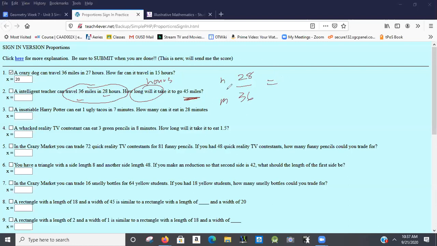So once I set up the left side, I only have one choice for the right side. Left side, I got to choose. I could have put miles over hours. But now on my right side, I've got to do miles below the hours. Otherwise, my proportion's not right. I'm not setting up corresponding parts. Okay, so 45 is miles, so that goes in the bottom. And I'm looking for the number of hours.